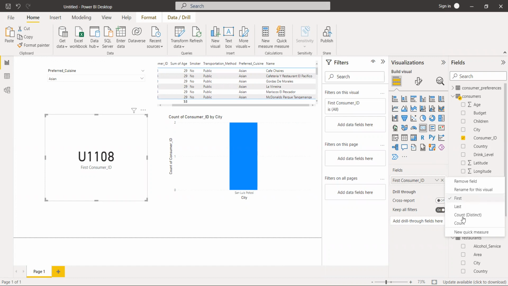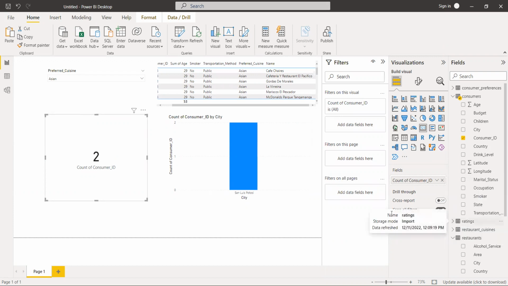Here, you can see it has told you what to look for: the first character, the last character. You can do a distinct count. That means when you have duplicates, you don't want it to count your duplicates. If you say distinct count, it gives us 2. If we do count, it will still give us 2, because they are actually not duplicates. They are seen as 2 distinct entities.